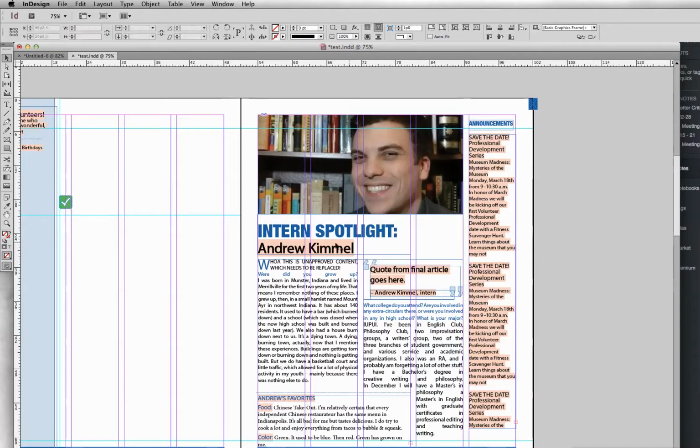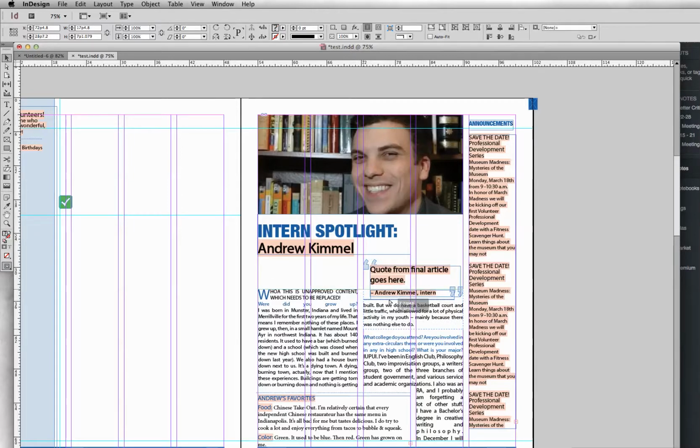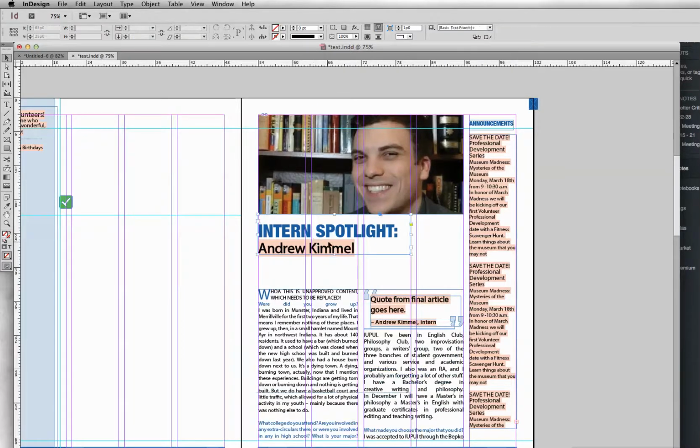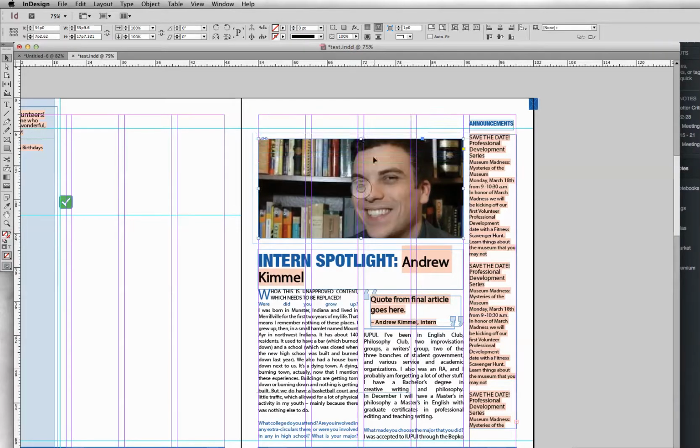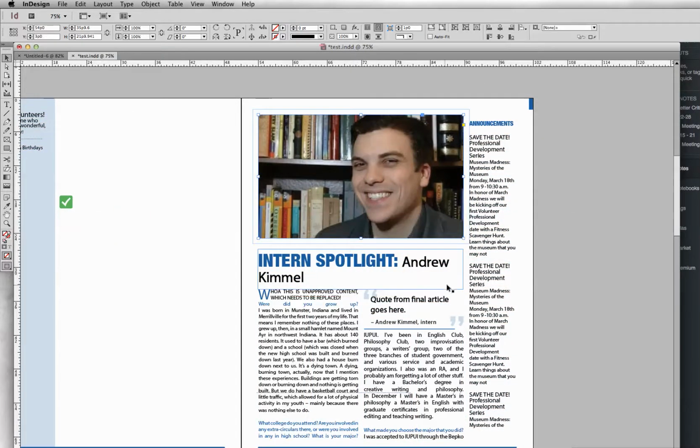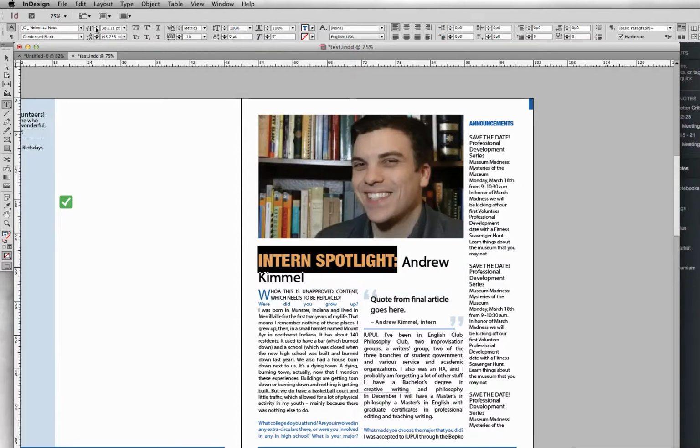It's not the greatest crop on that picture. I'm gonna move this whole thing down a little bit. Maybe get rid of that back box so that Andrew's face doesn't get cut off so much. There we go. Now I am missing a caption. That is kind of an issue. There we go. Now this is weird here. There's some white space. So I'm going to make all of this a little smaller until that white space goes away.